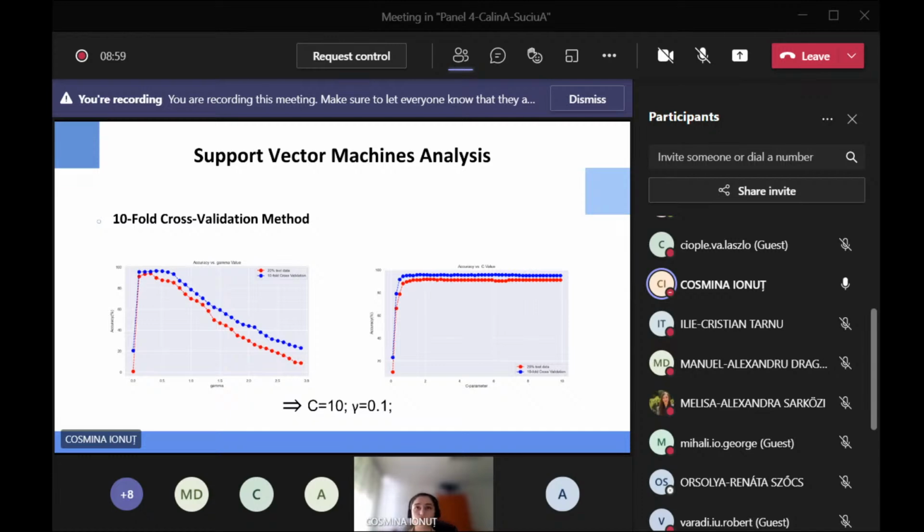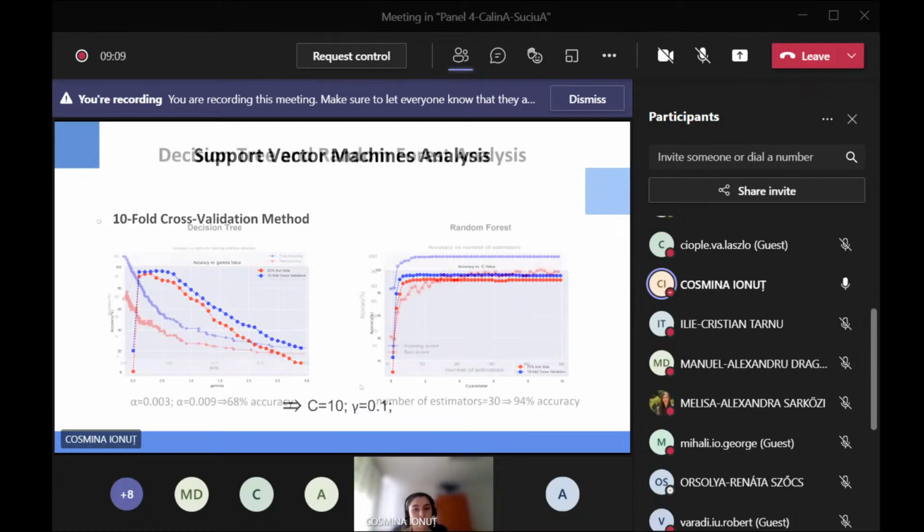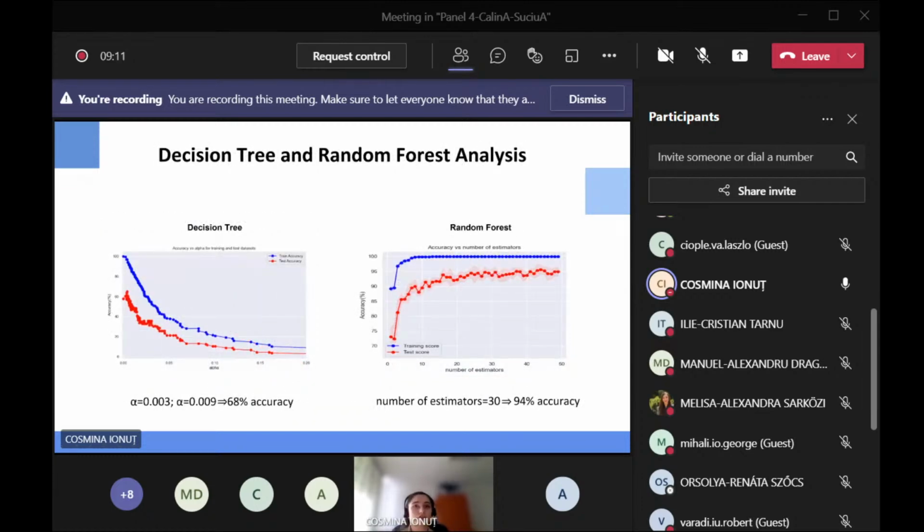With both approaches, it can be observed that for C 10 and gamma 0.1, the best accuracy is received, and for larger values for gamma, the accuracy even starts to decrease. For the decision tree, the analyzed parameter is alpha, which represents the cost complexity parameter, indicating how much the tree is pruned. By default, this parameter is 0.